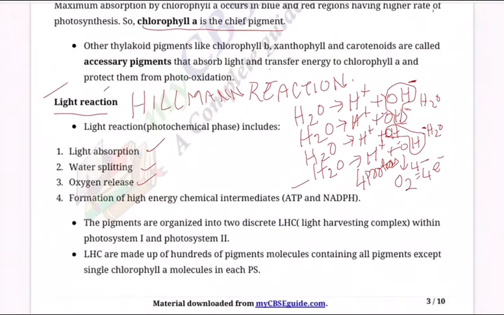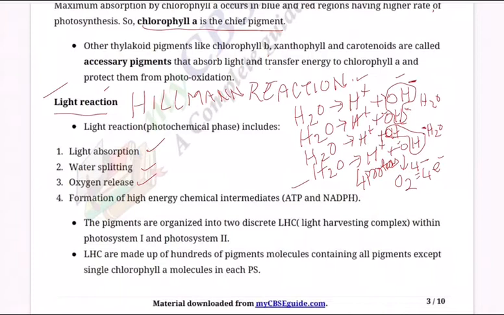And this is a reaction which includes light absorption. So compulsorily chlorophyll will be there, it absorbs the light, and when light is absorbed, photolysis takes place. So the light splits, what does it split? It splits water. So second is water splitting. What happens when water splits? I have explained to you yesterday. H2O splits into H plus and OH minus ions.